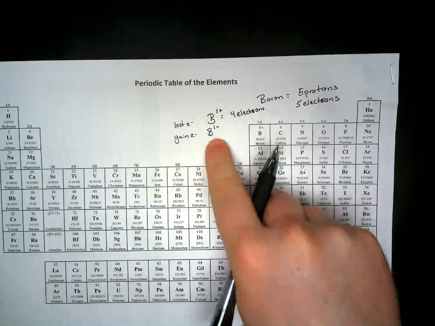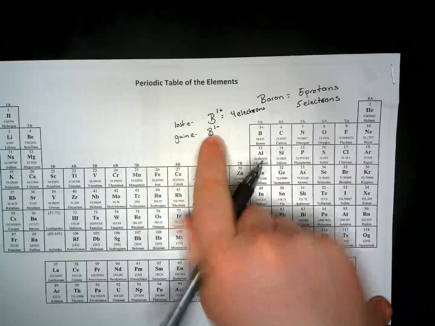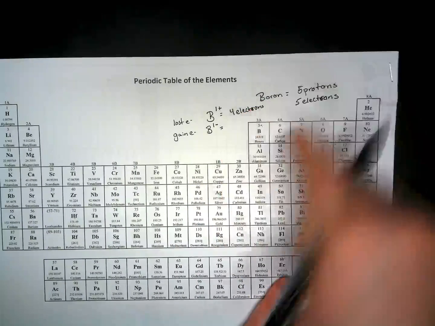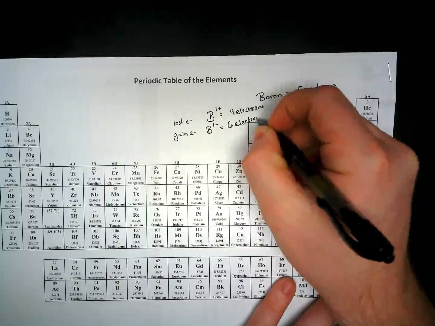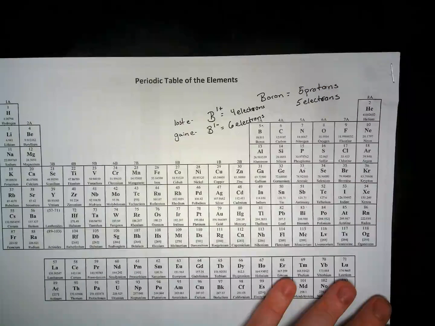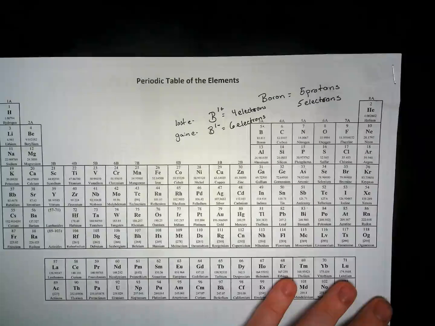And in the opposite way, if we see that it gained an electron, so it would be 1 minus, it wouldn't have 5 anymore, it would be 6 electrons. Okay? Hopefully we get that idea. If you still don't get that idea, it's fine. Maybe send a chat to me because it's that easy.